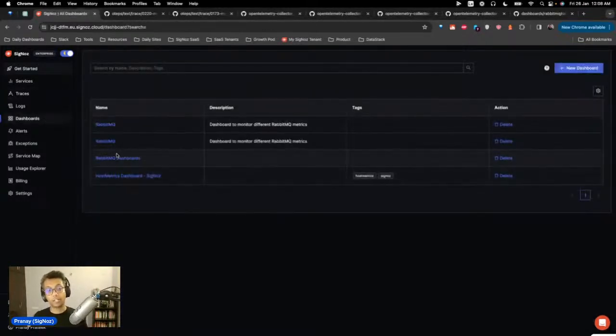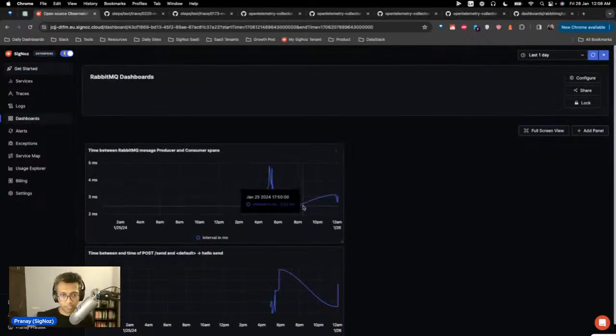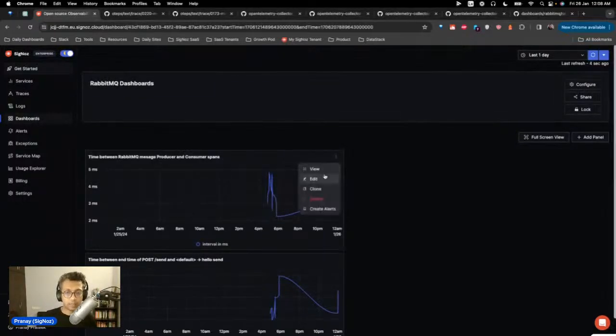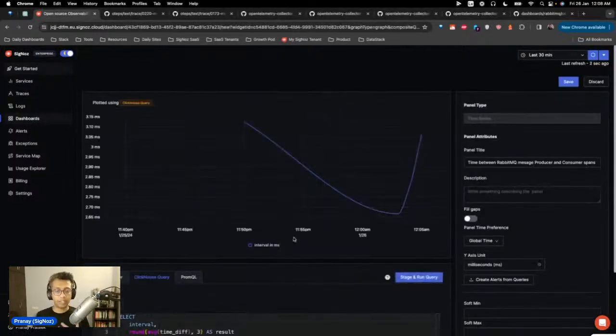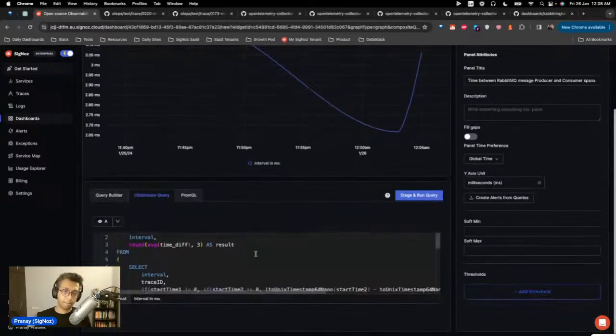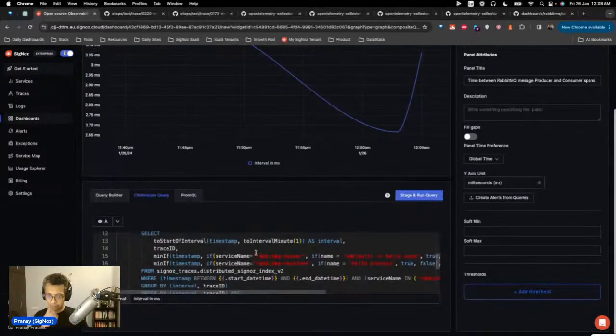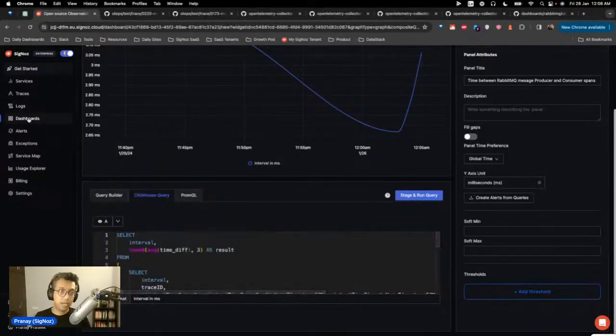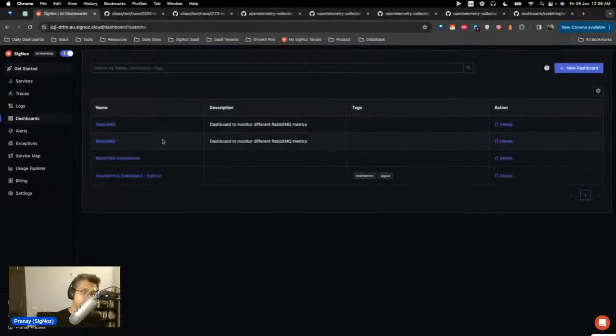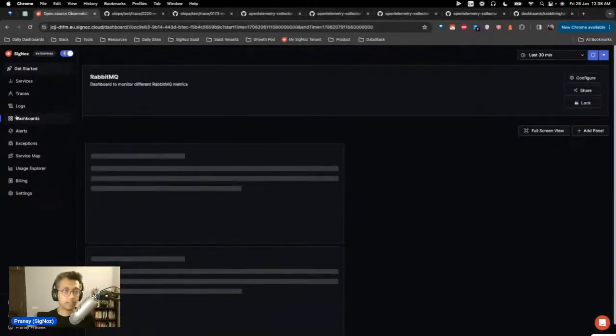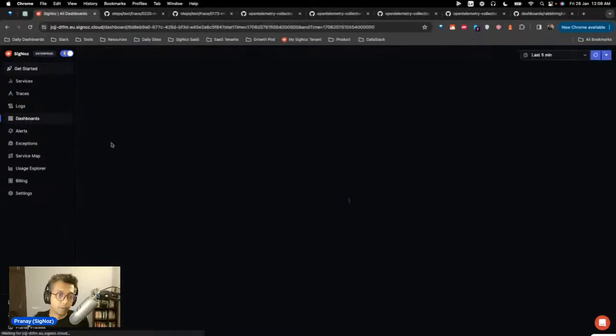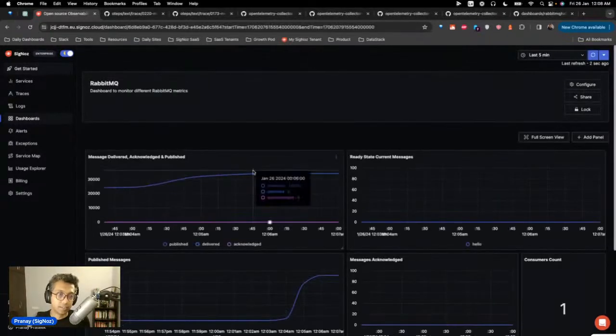We also saw how you can create very custom dashboards using powerful ClickHouse queries and see the time difference between the two spans, from the sender when it sends to the receiver where it has received. And then we also saw that using the RabbitMQ receiver, you can get standard metrics data about the RabbitMQ queue and get some more understanding of that.